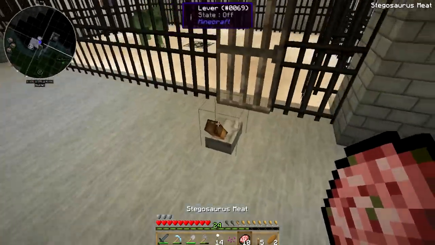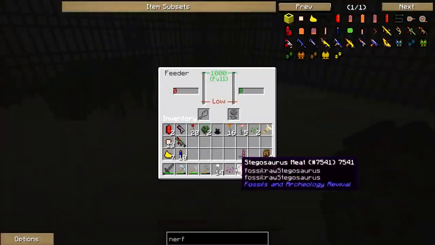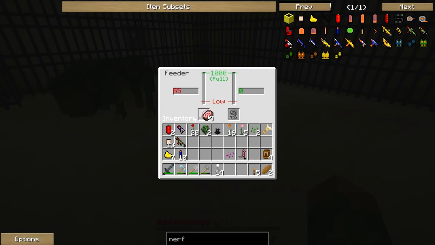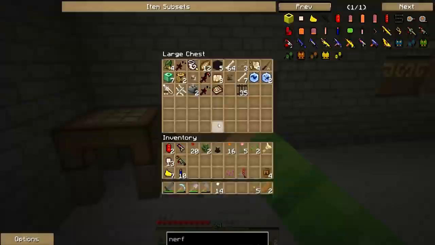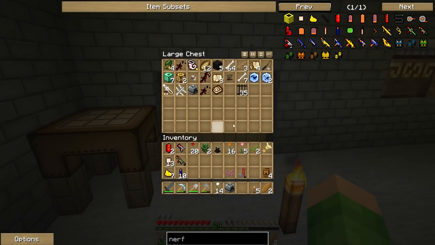Shall we see if we can give this guy some more food? No, with that. There you go, look. There's all the stego meat. That's the rest of the last stego. You're going to have a feast on the stego. We've got a feeder there, so we'll put that in there.